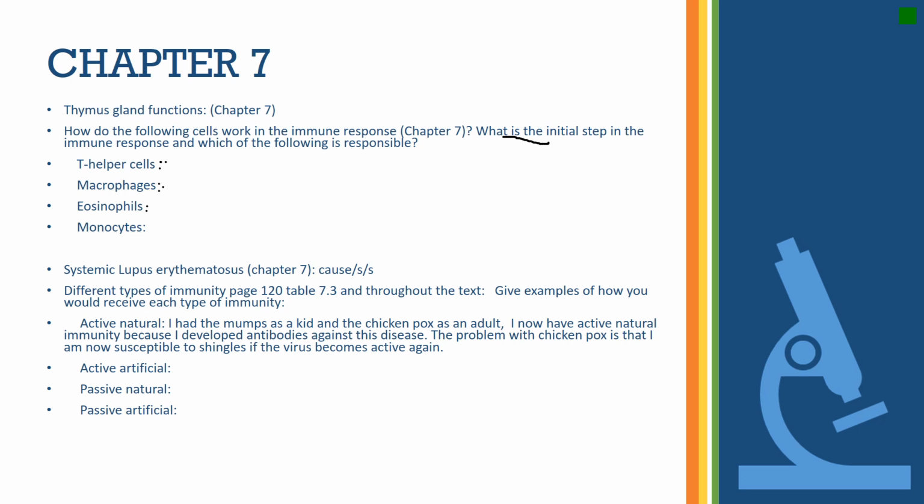So to answer this question, what is the initial step? Go back to page 115. And under cells, it says the macrophage is critical in the initiation of the immune response. They develop from monocytes. They occur throughout the body in such tissues as liver, lungs, and lymph. They're large phagocytic cells that intercept and engulf foreign material and then process and display the antigens from the foreign material on their cell membrane. So that would answer that question, and that would be macrophages. So that's how I want you to look at things, look at definitions, but also look at examples, look at how they work, what is their response, what is their job in whatever it is we're talking about.